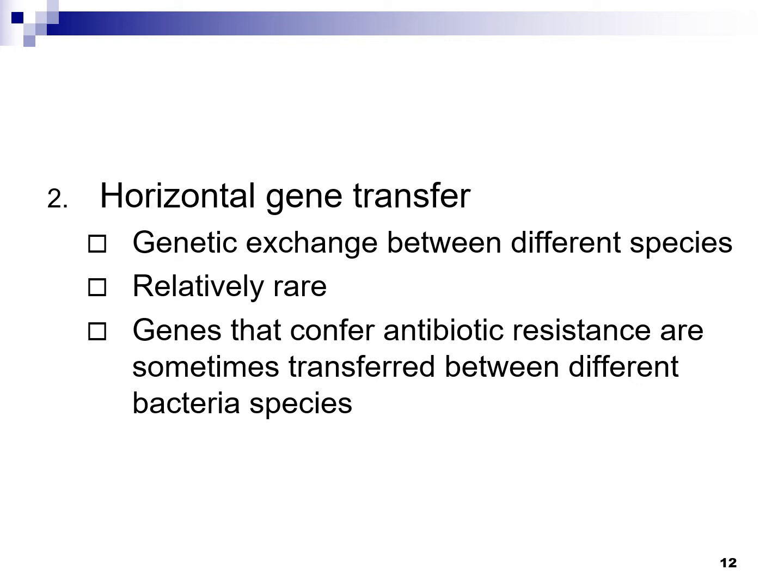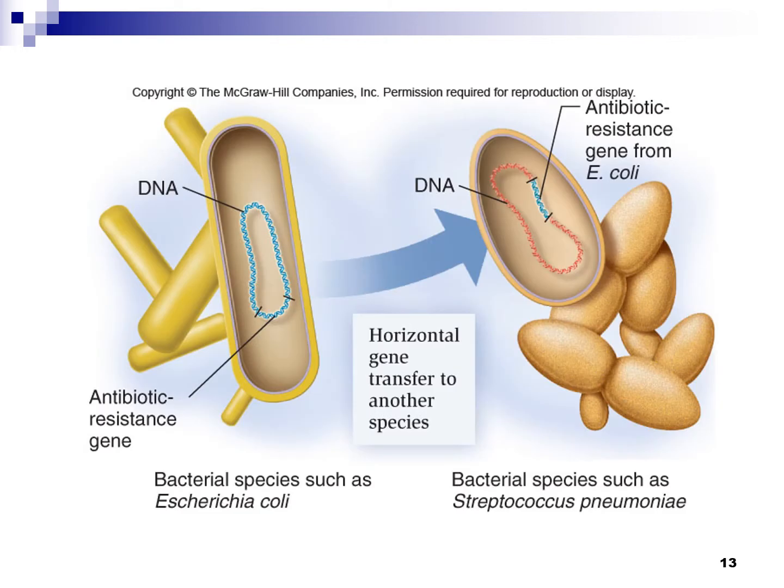So the genes that confer antibiotic resistance are a wonderful example of horizontal gene transfer. So here's an example. We have a bacteria species such as E. coli, and there's an antibiotic resistance gene located here. What the E. coli will do is send out essentially a spear and stab another bacteria with its spear. And usually it's of a different species. Once this spear has landed into the new bacteria, this antibiotic resistance gene is copied and it is shared with the new bacteria, and now this strep bacteria now contains the antibiotic resistance that previously was found in the E. coli.